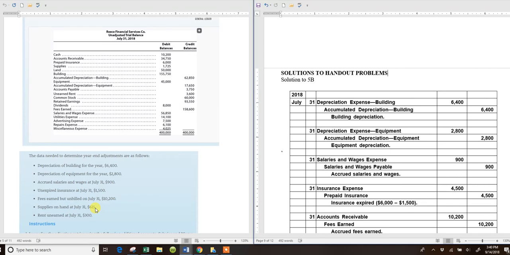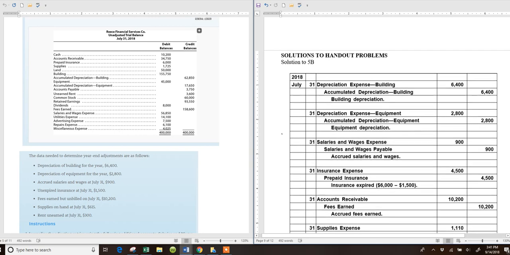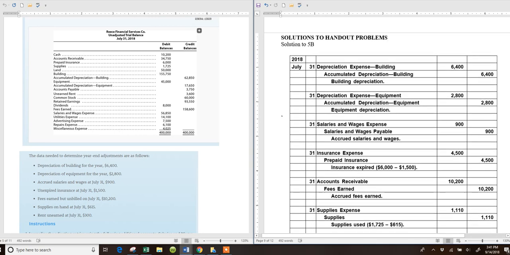So kind of got ahead of myself here, but first of all, ask yourself, is supplies a revenue or expense to a business? It's an expense, so I'm going to debit supplies expense, and I need to take it out of supplies because they're gone, so my credit is supplies. So I debit supplies expense, credit supplies for the portion that's used up, which is $17.50 minus $615.